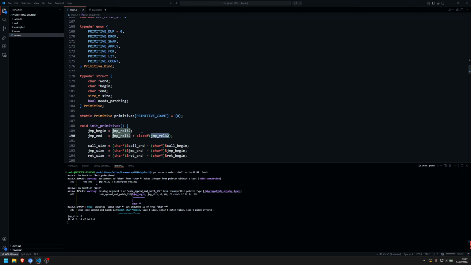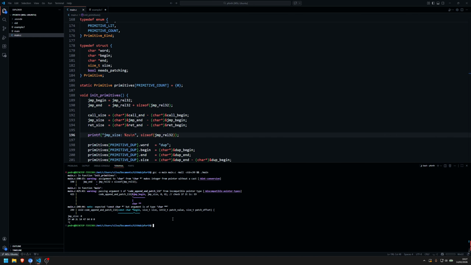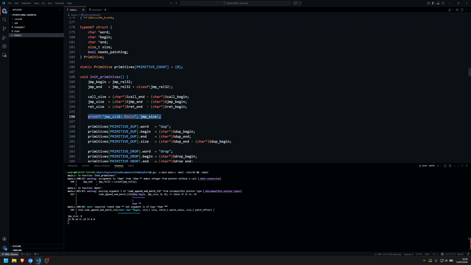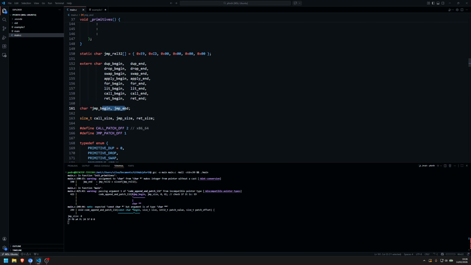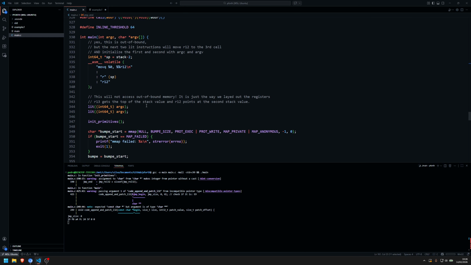Either way, we don't really need the end. We know the size, right? Because if I do this, this should be 6 if I'm not mistaken. I don't know where it took the 8 from. Oh, because these are pointers. Interesting. It's rounding up. I mean, we can actually keep this like that because it allows us to have our code aligned properly. So it's not that bad of an idea, to be honest. Okay, it's 8. We can keep pretending that this was generated by the assembler. But then this is printing complete gibberish here.